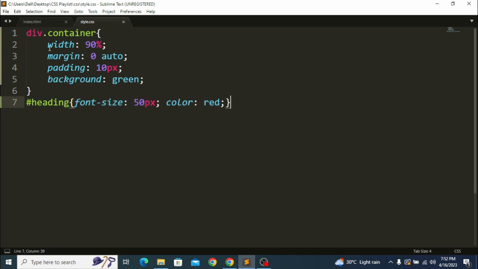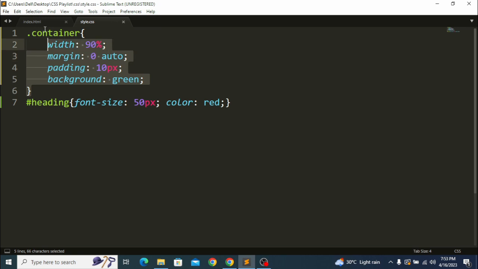Let me remove this div here as well. Now you can use this container in any other HTML tag as well. Suppose there is UL, you want to use this container, then you can define this container class in UL and all these properties will get applied to that UL.